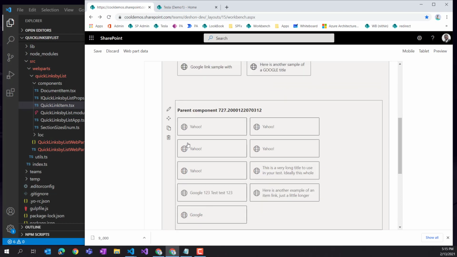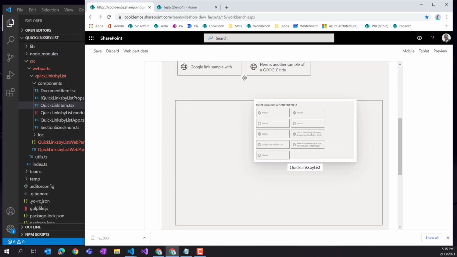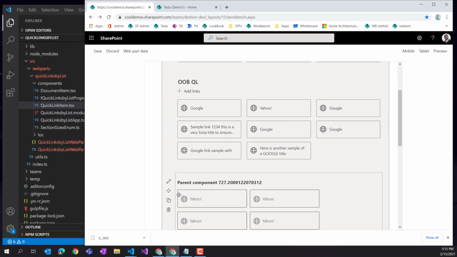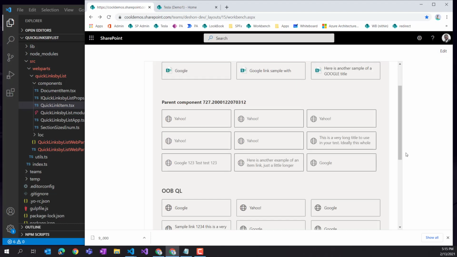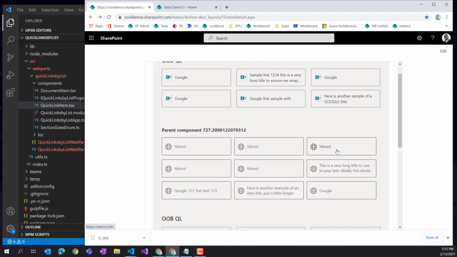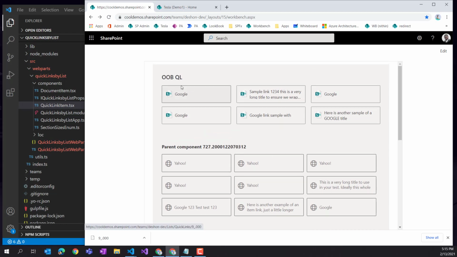Let's do this. I want to put this very close to one of the out of the box instances. So let's just slide this one here. Okay, so now if you look at this, what we're trying to do is match the space here. And this is important, because this is our out of the box and this is our custom. You want to match the spacing and the margins and things that you have here, because when they start to compose their page and start mixing and matching the out of the box web part with your custom web part, there's a certain balance of the page that happens.